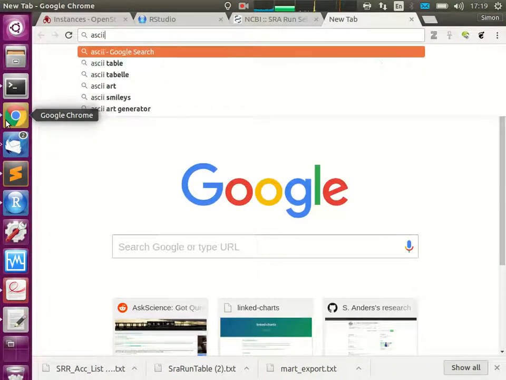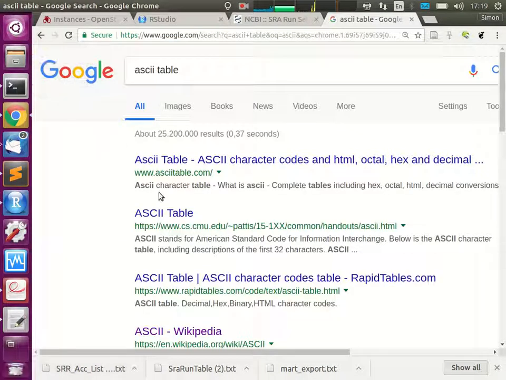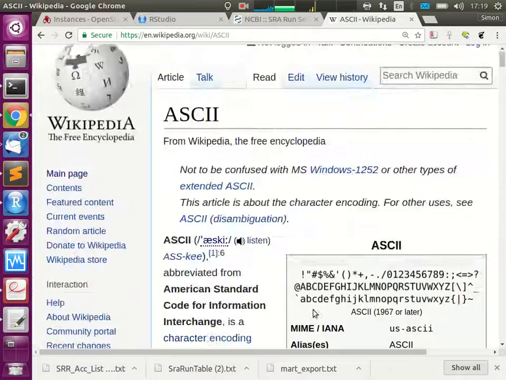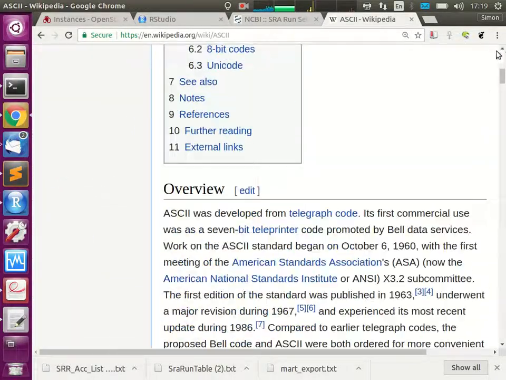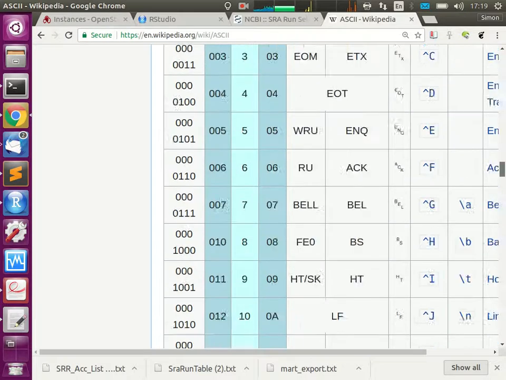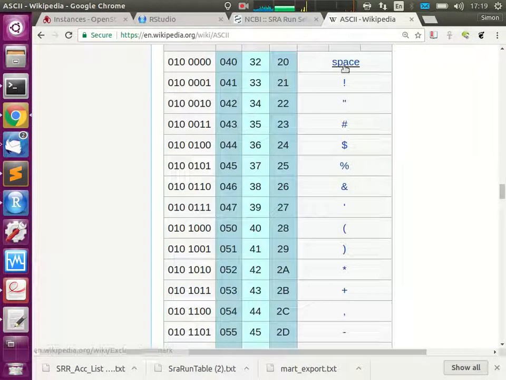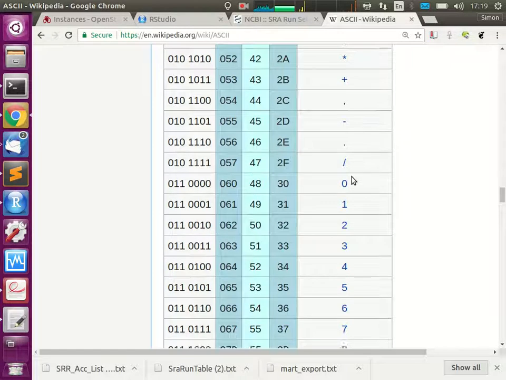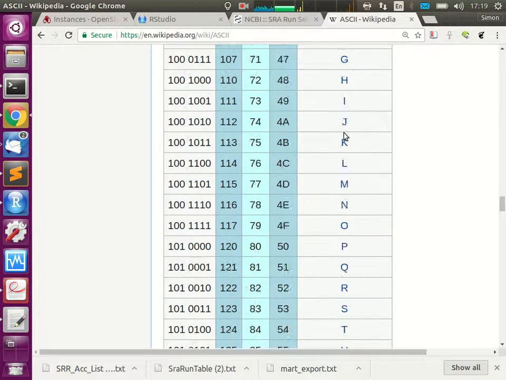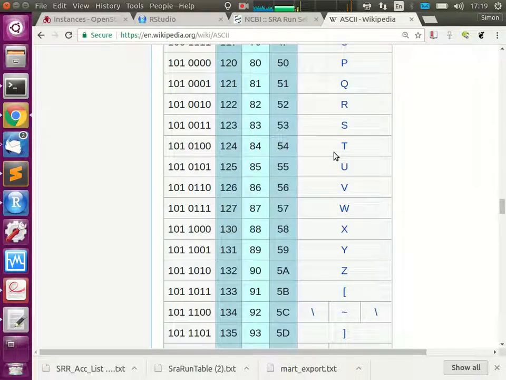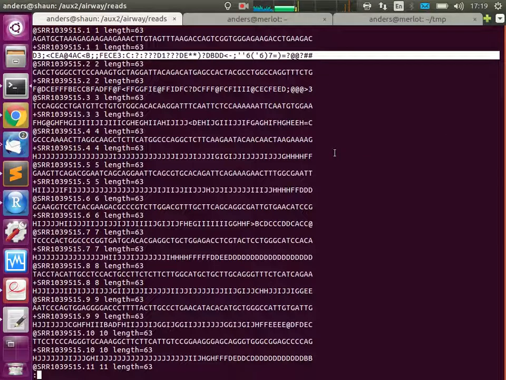Well, you might be aware that there's something called the ASCII table, which is how each symbol is assigned to a number. And here you see how these symbols go. First come the exclamation mark and so on, then come the numbers, and then come the capital letters and so on. So this is how this is stored. We don't need that so much. The important thing is that this is how your data looks.